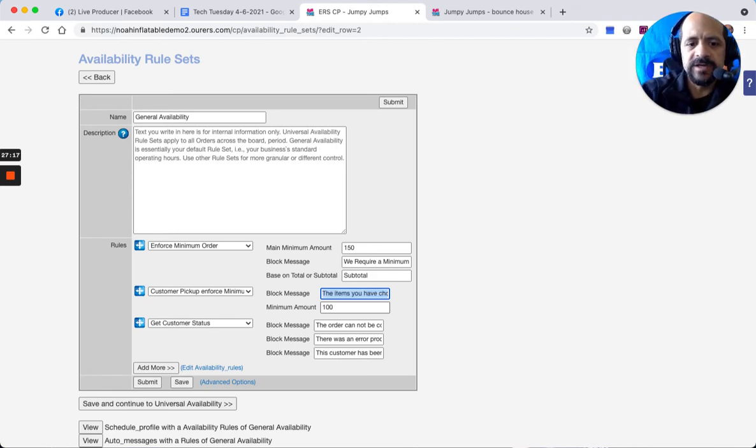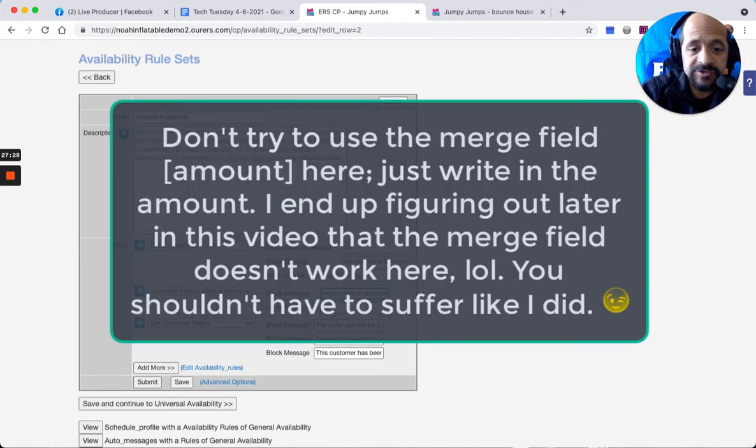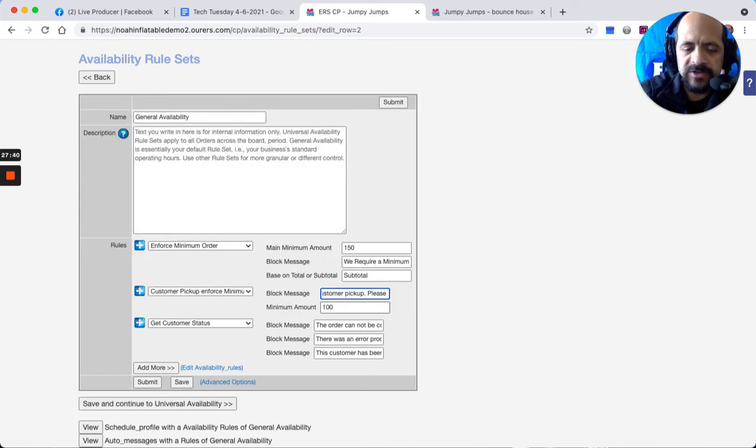I'm going to say we require a minimum order of, and then I'm going to use a merge field, amount. So if I ever change that amount, it's going to automatically change what it displays there. A minimum order of amount for customer pickup. Please... you know what? I'm actually going to put a little bit of HTML in here and see if it works.